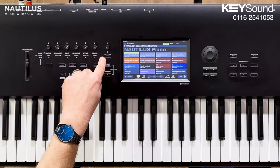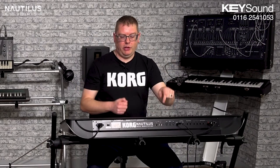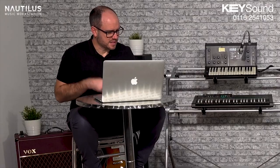We've added a dynamics control as well. This is kind of like a compressor, like we've added onto the Vox Continental and the Grand Stage. That's really good if you're playing live and you want to bring yourself front and center in the mix: you just turn that on and crank it. It doesn't affect the sensitivity of the keys, it's a sonic effect, like the dynamics of the keys. If you're playing a piano sound, you don't have to work so hard to get your sound out there.